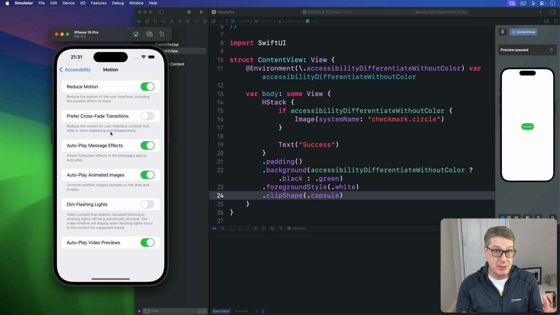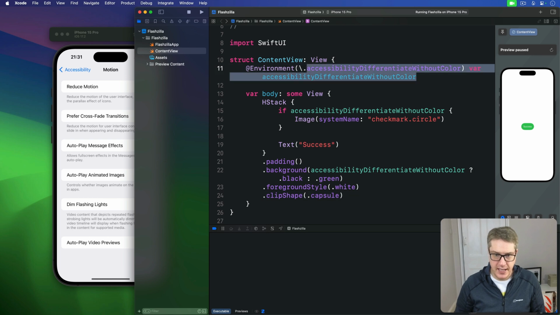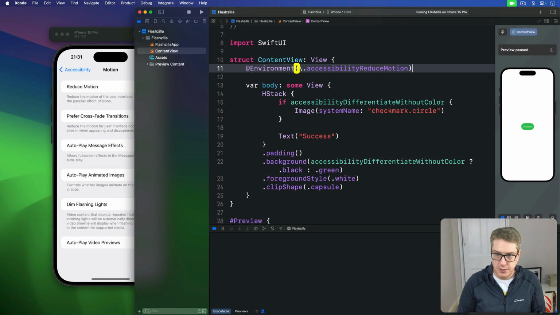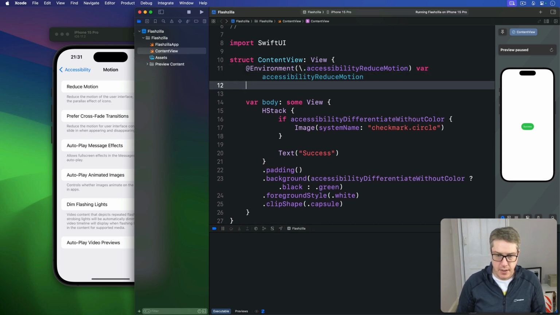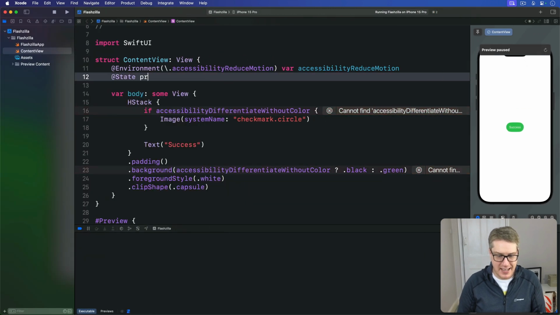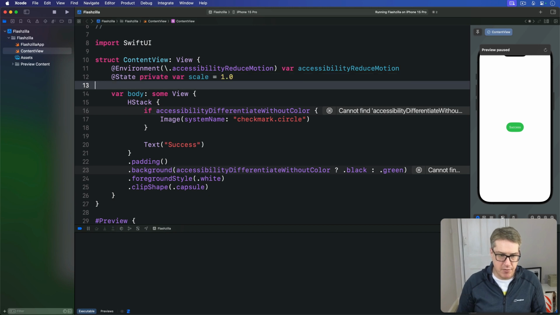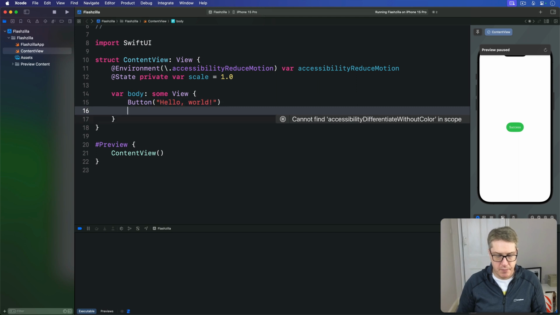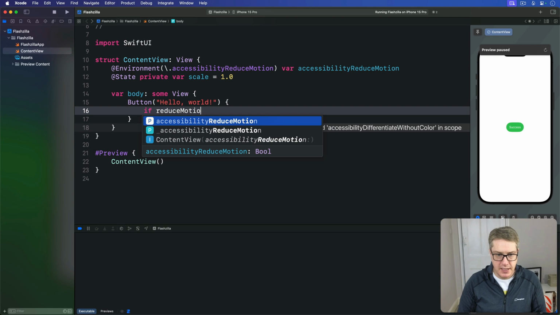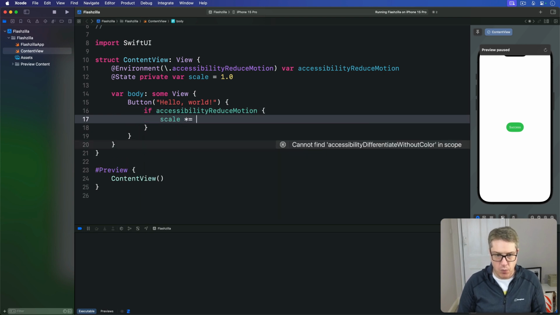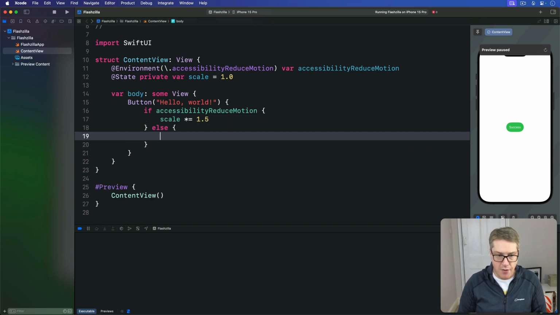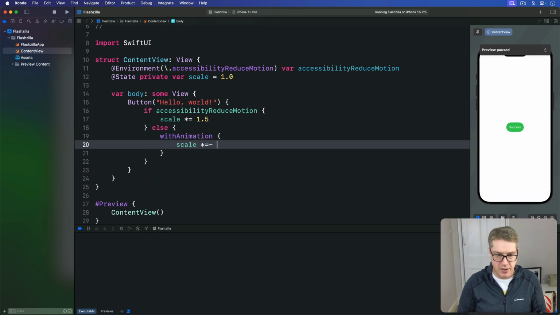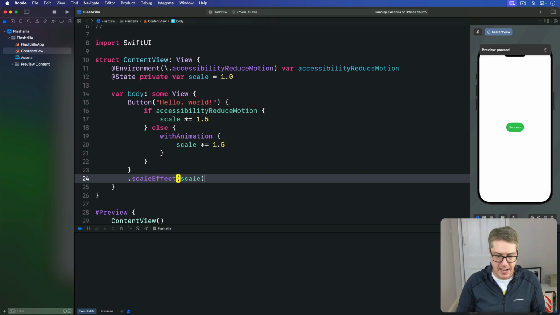Now, with SwiftUI code, this really means you want to restrict the use of withAnimation as a function when it involves movement. So let's get rid of this current version here. We now want @Environment(\.accessibilityReduceMotion) var reduceMotion. Let's actually make the screen bigger for a start. And the other property here, @State private var scale is 1.0 by default. Then inside the main view here, I'm going to make a button saying Hello World. When this button's pressed, if reduce motion is enabled, I'll do scale *= 1.5 immediately, making this thing bigger when it's pressed. Otherwise, I'll do withAnimation scale *= 1.5, so it slides upwards in scale. Either way, I'll have a scaleEffect here of that scale value, like so.